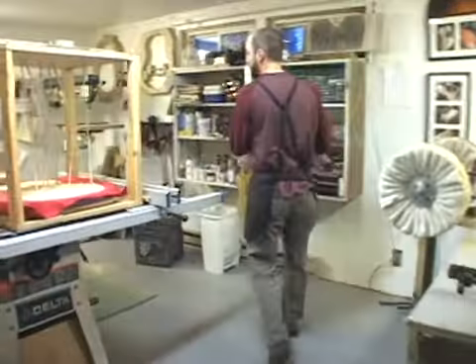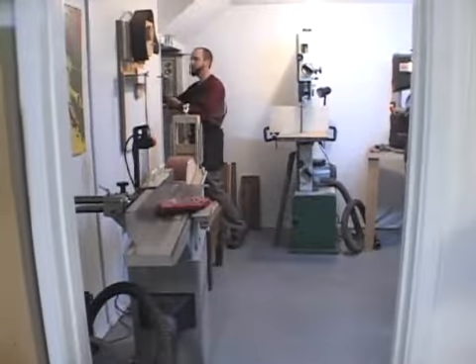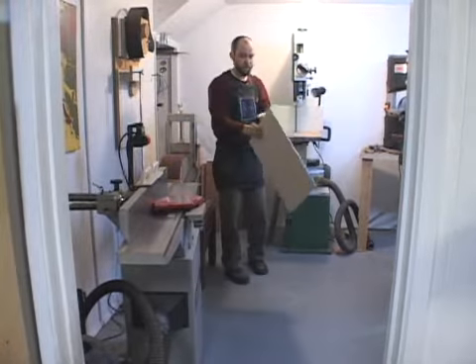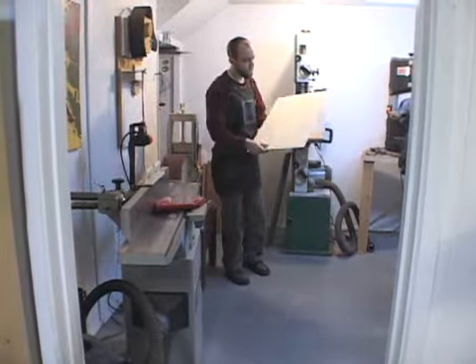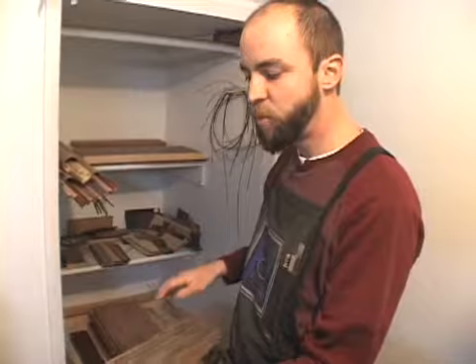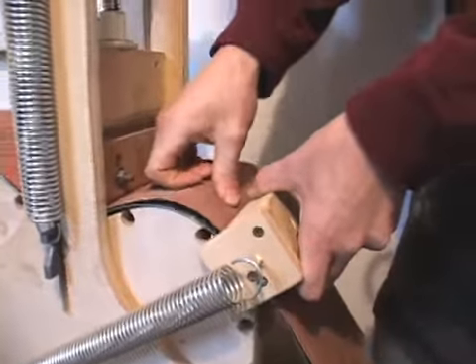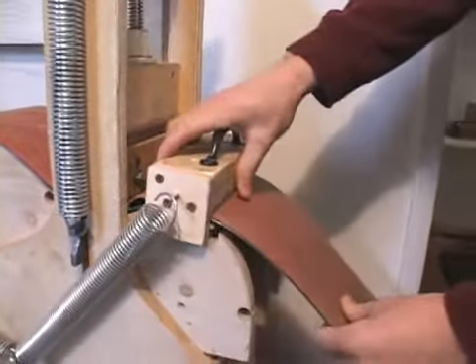I've got probably five, six, seven or so different types of wood. Here is some really cool stuff — here's a top I'm getting ready to work. This is Port Orford cedar. Once I get it to the right thickness, it will go into this bending machine here, this mold here.